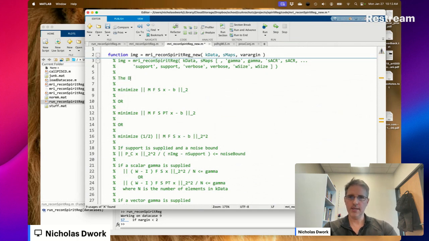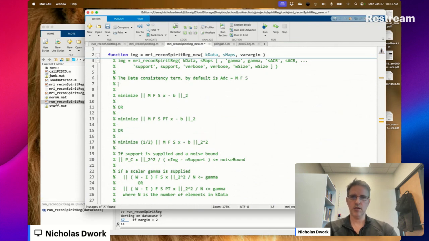The data consistency term is, by default, if a support is supplied but not a noise bound, then ADC is equal to MFSPT.